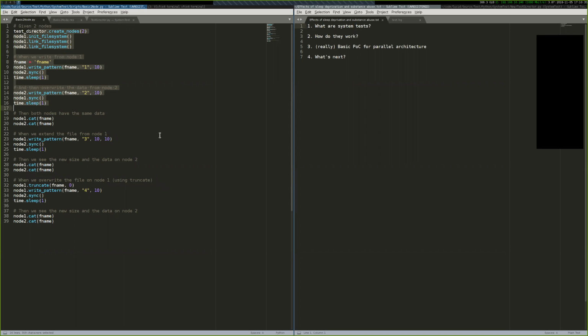And instead of doing everything by hand, you write a script in a more general sense, and it does everything for you. As you can see, you create nodes, you initialize file systems, you link, you write, you sync, you do stuff which you can basically do by hand, but this automates everything for you.